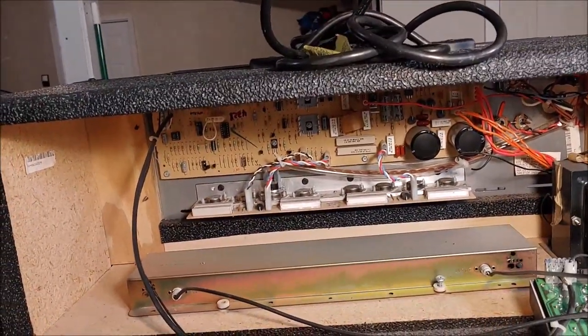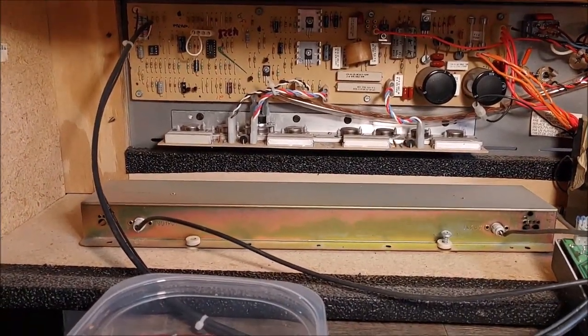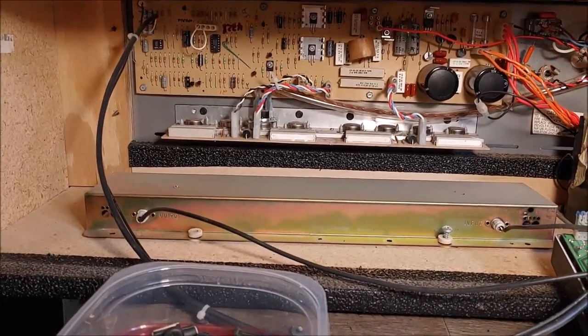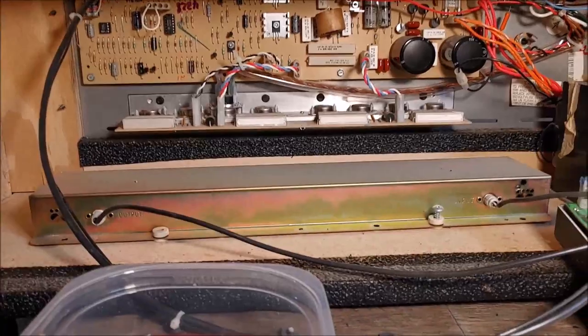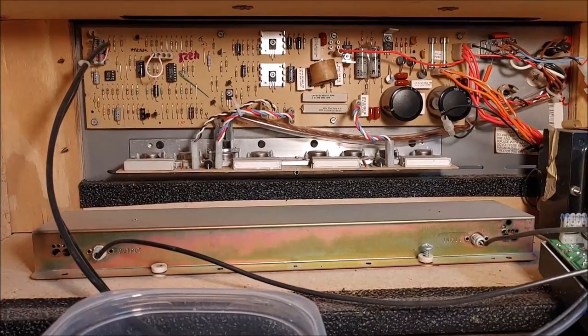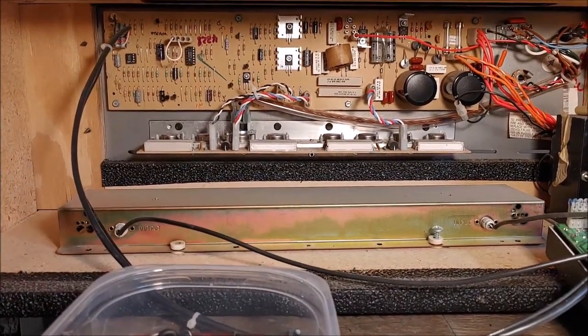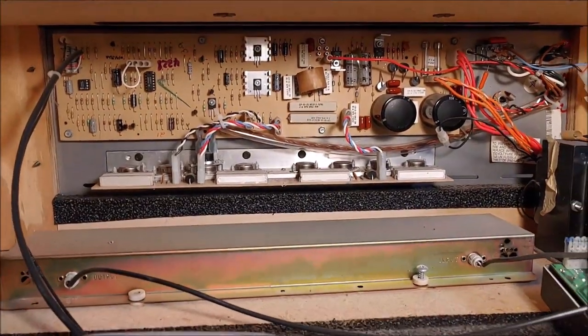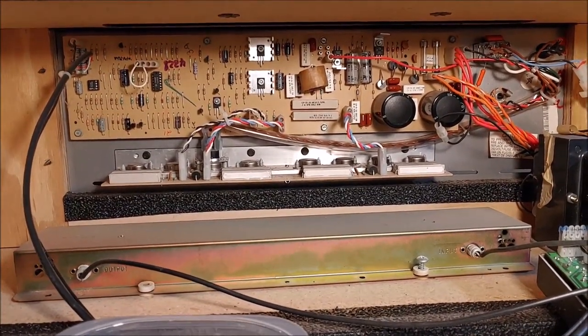Alright, so I cleaned out all the pots — all 48 of them. Back here you can see what we have inside: we have our power transformer, obviously, a heat sink shelf with our output transistors, and also our power supply board back there. I just saw on the board that this thing was made in 1990, so it's 30 years old. I'm going to check the electrolytic caps on it, but I'm thinking they're probably good. I see some IC caps — Illinois Capacitor caps back there — that may not be good. Those kind were not very good caps back in the 90s, and probably still aren't today.